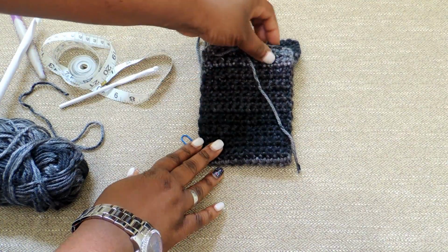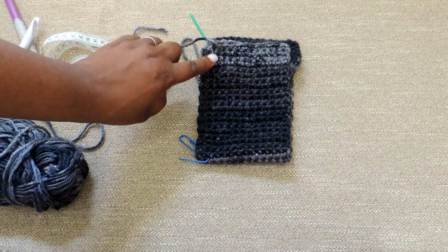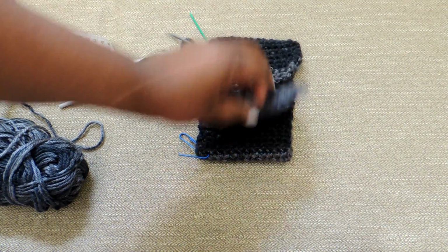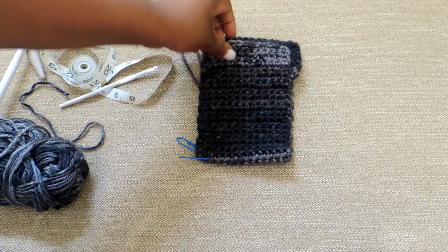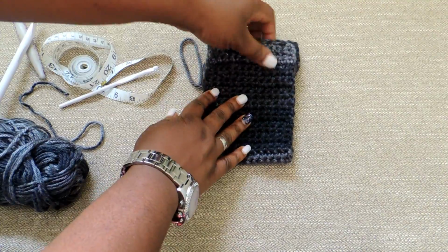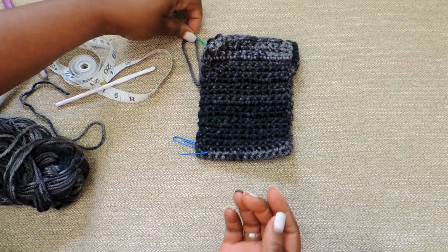So now I have the outside of the bag, my flap, which is going to be used to close the bag, sandwiched in between the back part of the bag. I hope that makes sense. Okay. And then I'm going to sew down the sides, both sides.